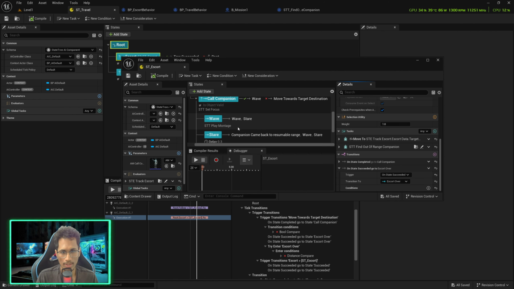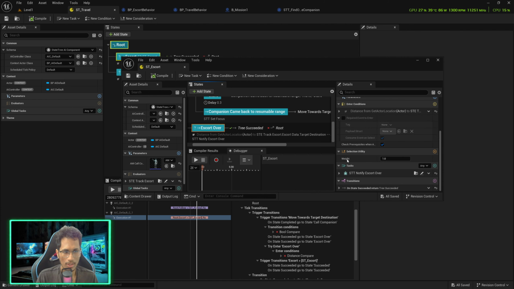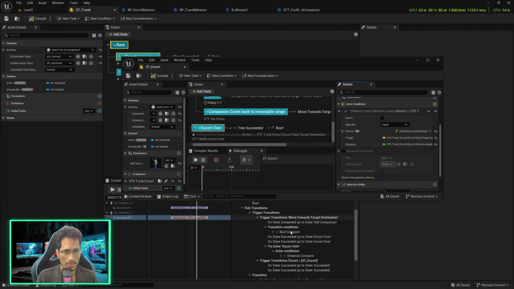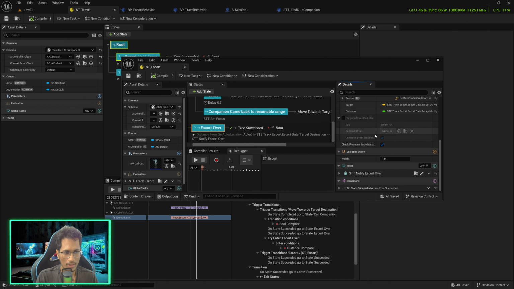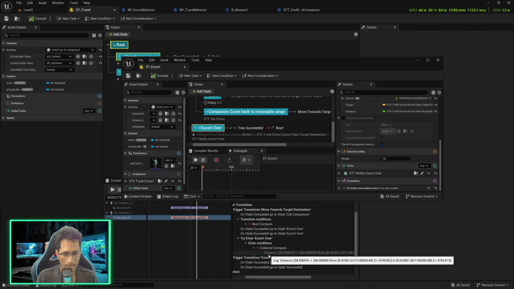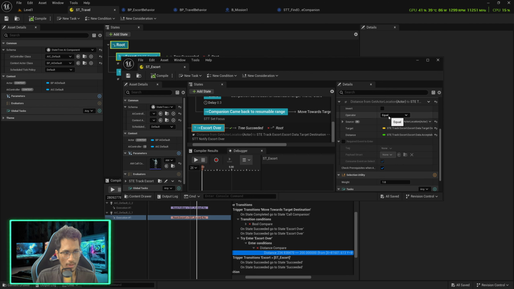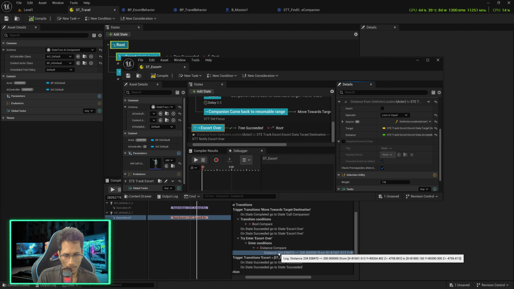Once it reached escort over, you see it was trying to check this condition here and it failed, and since it failed it did not publish the event. So if I expand, you see the comparison was 234 is equal to 200. So we did not want that and it was supposed to be less or equal, but that is not the point. The point is there is a delta of 34 meters which we have to adjust on our own because it's not going to be 100% precise every time.